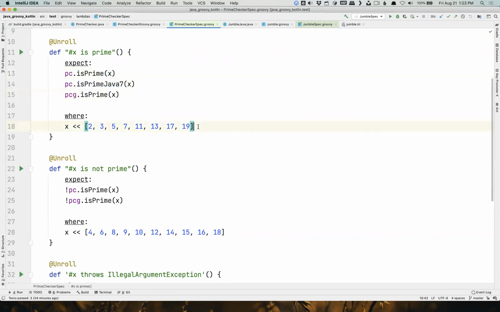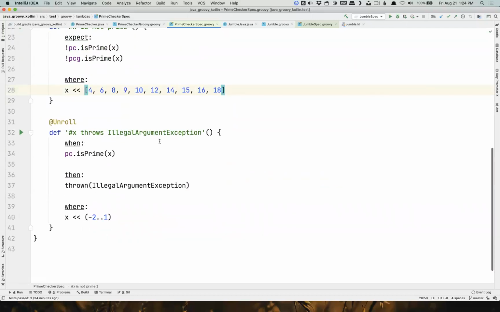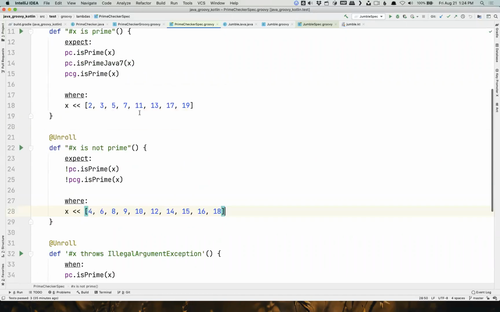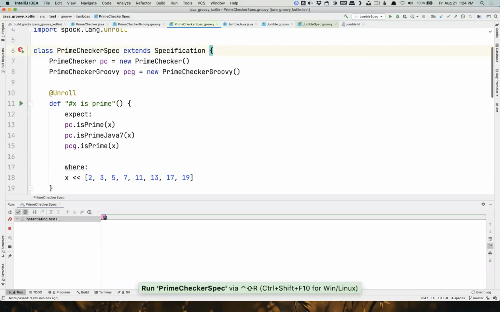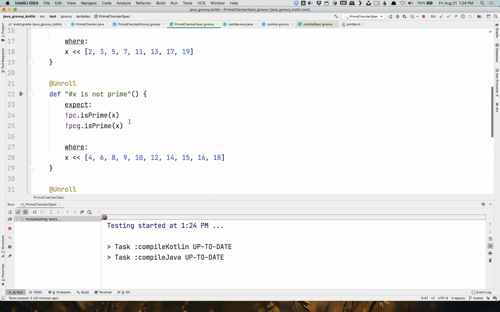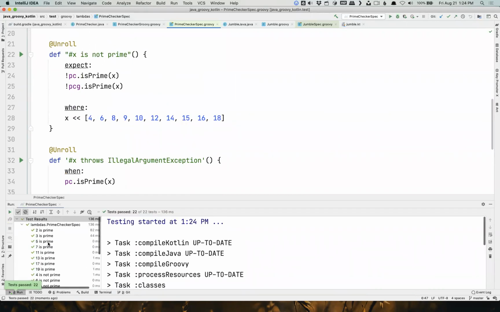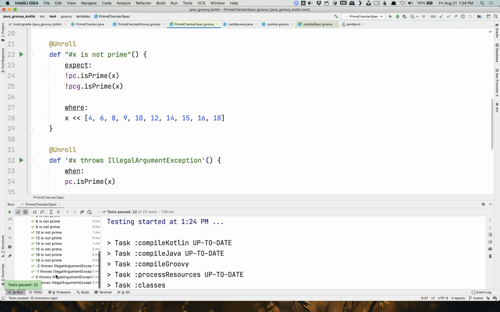And I can try it for a range of prime numbers and a range of composite numbers to make sure these are not prime. And also I can check that when I put in anything from -2 up to 1, I will throw an illegal argument exception. So just to execute that, just to show that works too, then you'll see the nice output popping out of this. And if I ran this in a Gradle build file, you'd see a different line for each one of these numbers. Actually, you see them here. 2 is prime, 3 is prime, 5 is prime, etc. All the way up to the ones that throw the illegal argument exception.